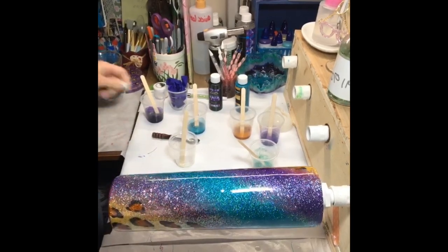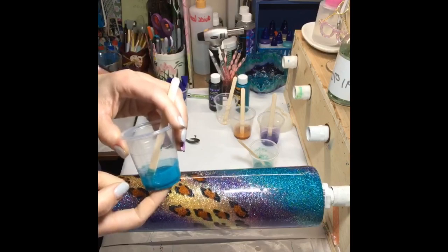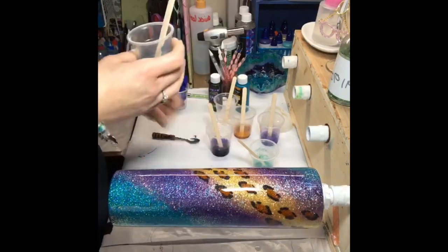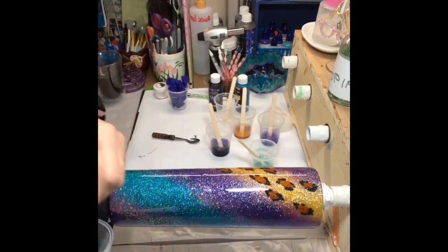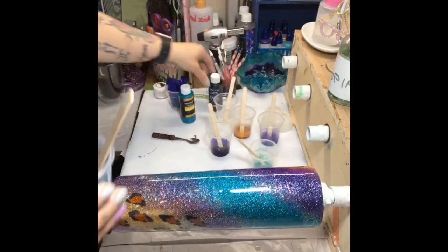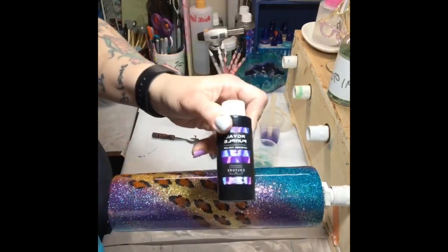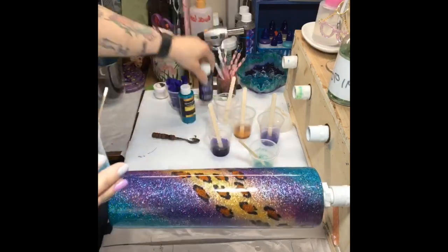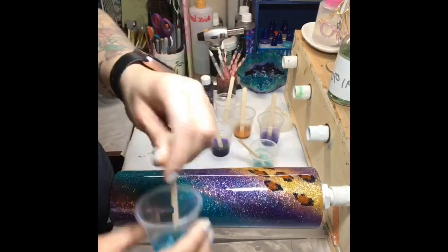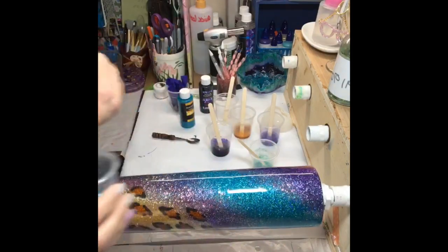All right, so first I'm going to go with the colorants. I'm going to add, not the micas first, but the colors that are not quite as translucent. Today I am using some dispersion color and some intense color from CCDIY. This one is really, really thin. They're two totally different products. This one reminds me of acrylic, because once you add it to epoxy, it gets thicker. It reminds me very much of acrylic.